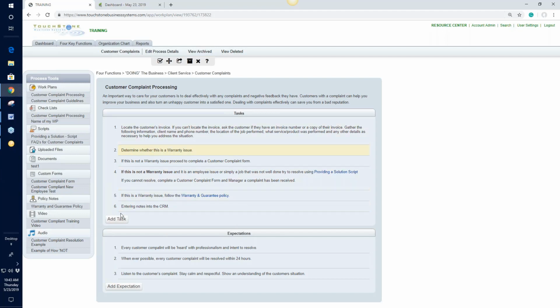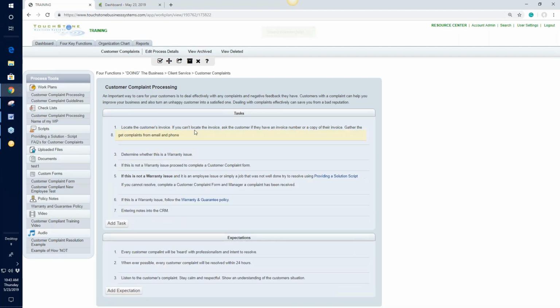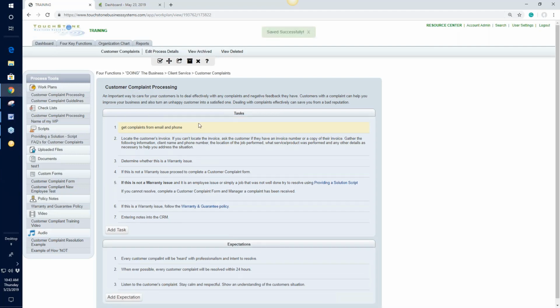This doesn't have an example of that, but you'd add a first task and you'd say, get complaints from email and phone. So put in how this starts. And then I'm just going to drag this to the top just to show you the drag and drop. So explain how it begins.